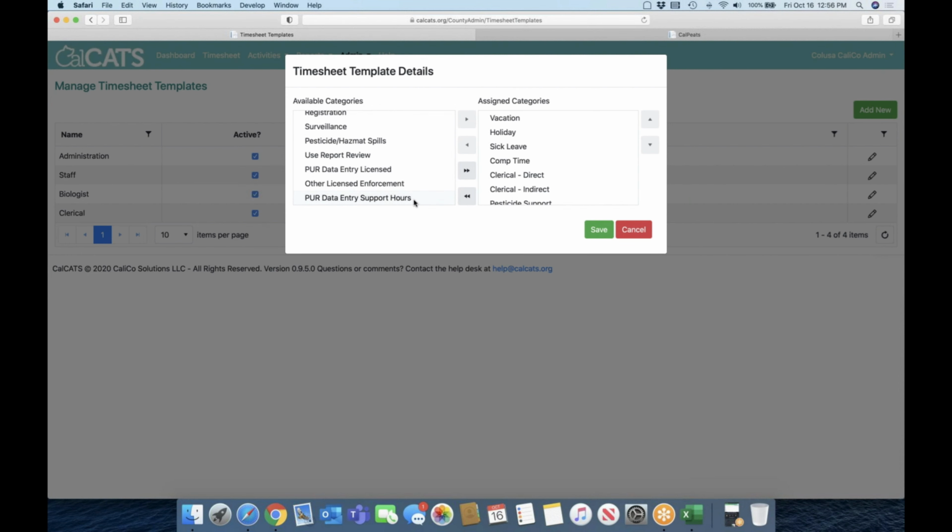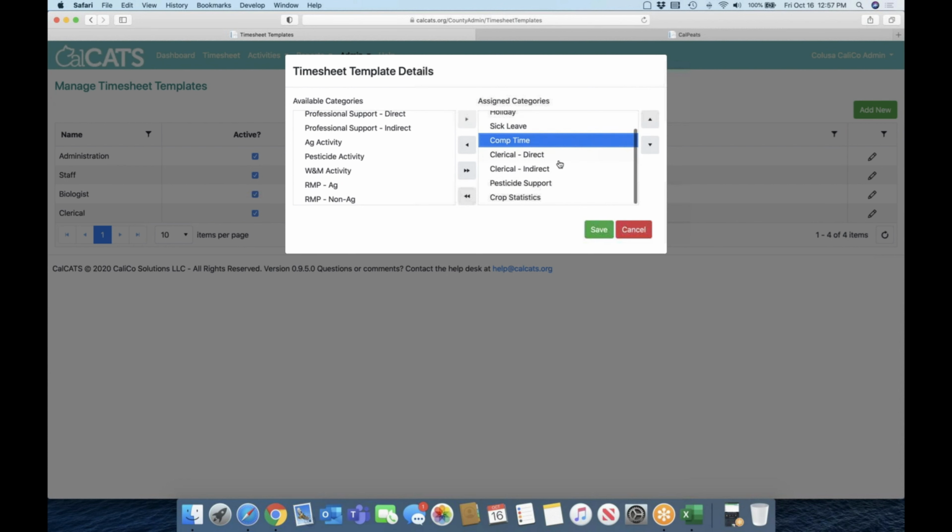So while I'm here, should I add the weights and measures activity? Kind of what we talked about, that because we're going to add the indirect time for weights and measures? So on your clerical timesheet template, they already have the clerical direct and indirect. And that's where weights and measures is. Yep, that's all they'll need to enter their weights and measures time. This weights and measures activity row is a summation of weights and measures inspection forms, which you don't want your clerical people going in and doing. That's perfect. Yep.